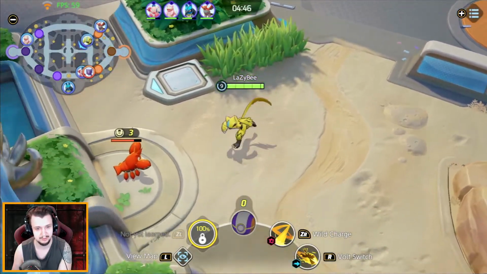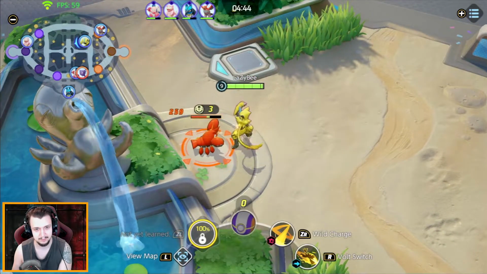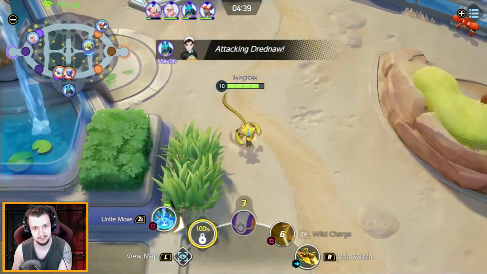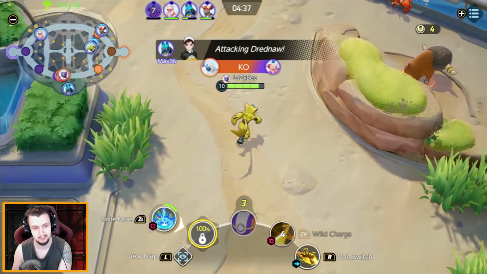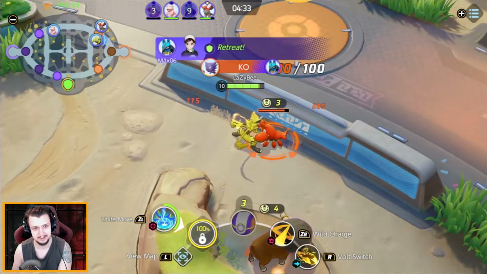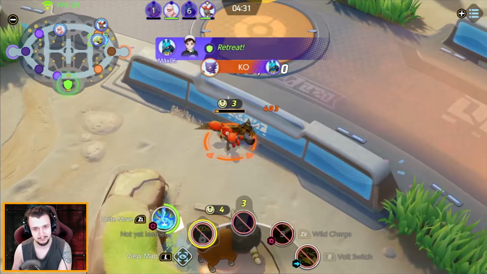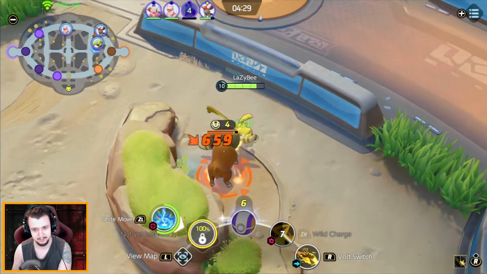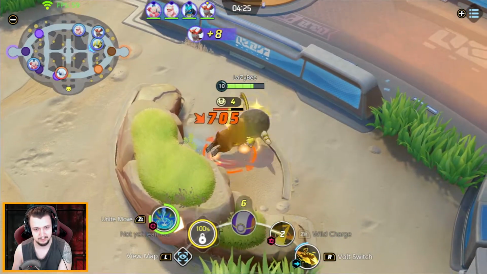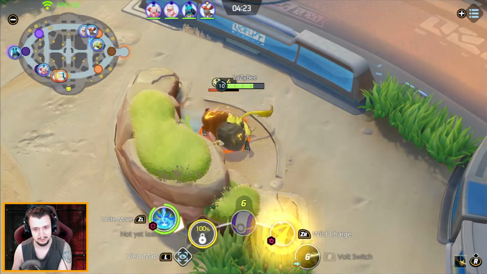How much more do we need to put in that area? How many more points we need to do that? Attack, drown, one. Oh, now they're down. They're on the other side. Okay. Nice one. Nice one. I'll give you that.